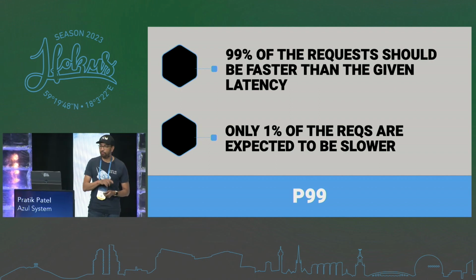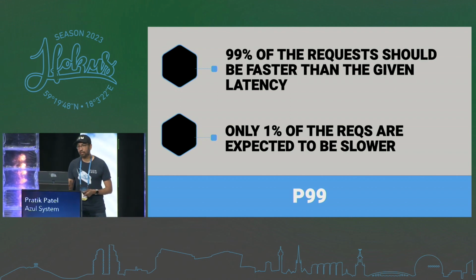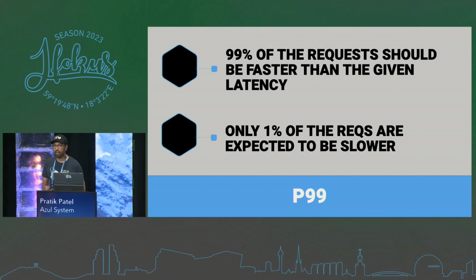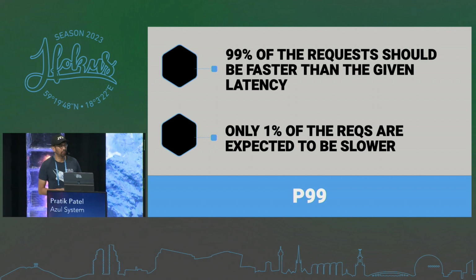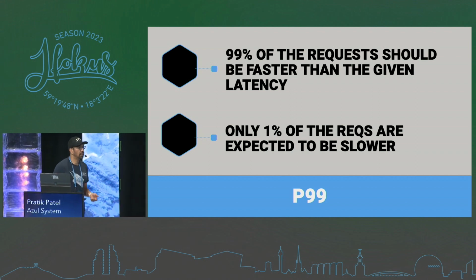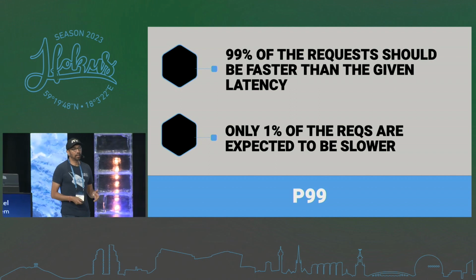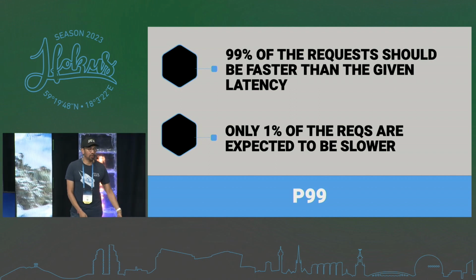So the flip side of 99% of requests should be faster than the given latency is that we expect only 1% of the requests to be slower than that latency. Okay, so this is a kind of goal that we set when we are trying to figure out how to improve the performance in a system so that we have a goal, right? Because a goal that is, let's make the system run faster, that's not a goal, right? That's just something you dream up and say, I have an infinite amount of time, and I love working on this on Saturday night, so I'm just going to keep working and try to make it faster. You have to have a goal, okay?